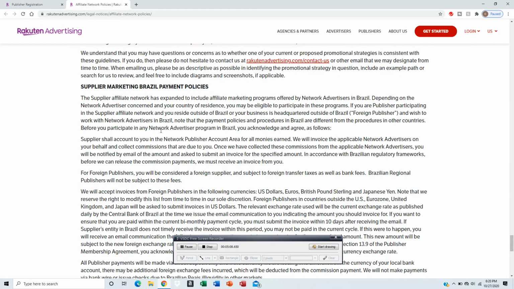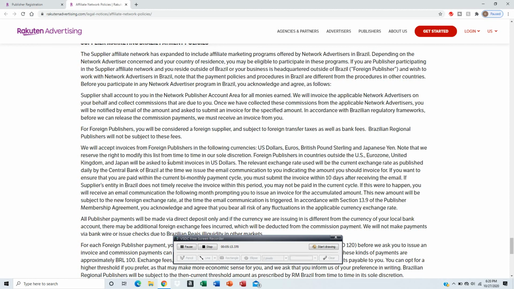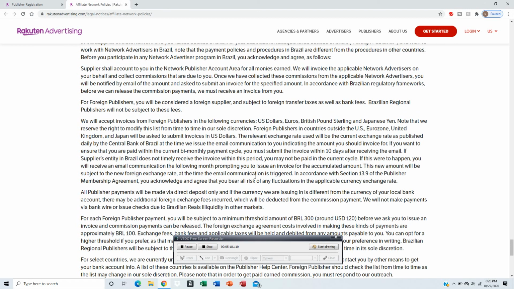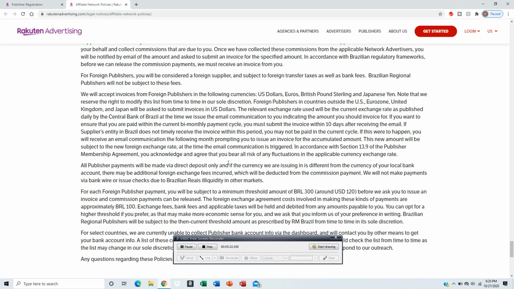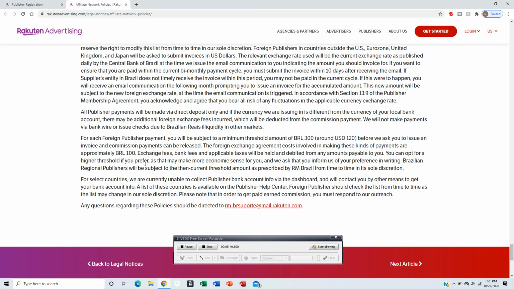Every day will be either, let's see, okay, to be paid. They tell you what type of currency. It'll take about 10 business days to get paid. Too simple. So they issue checks or wire transfers direct to your bank account.